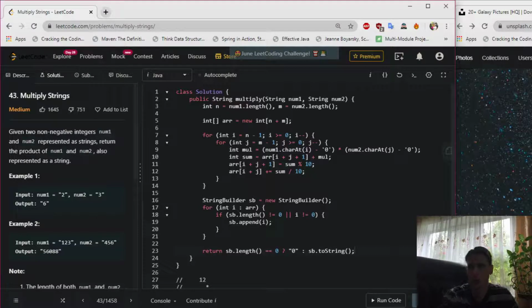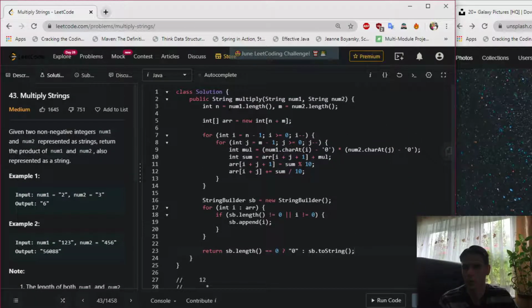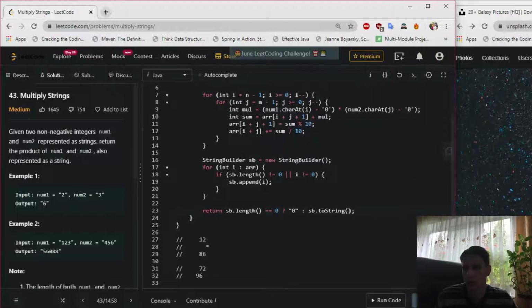That's the whole problem. First, we create two variables with the lengths of the strings. We initialize our array, and we loop through the digits, with i equal to 2 right here and j equal to 6 right here.